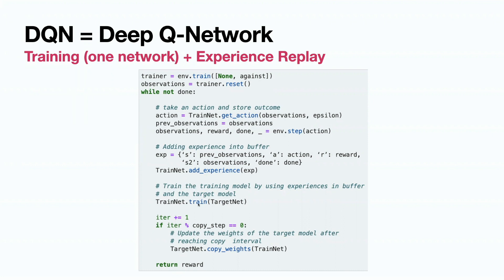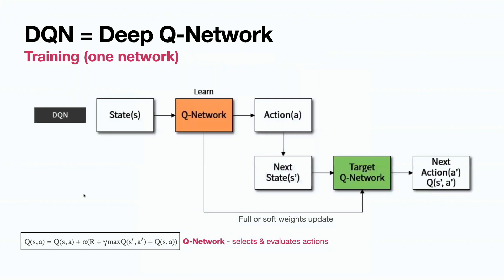Once in a while, we update target network with weights of our training network. So we update these weights once in a while. Train this algorithm that predicts best action for 50 epochs. And after 50 epochs, we take these weights and update target network with weights. Their architecture is the same. Target network is used to evaluate actions.